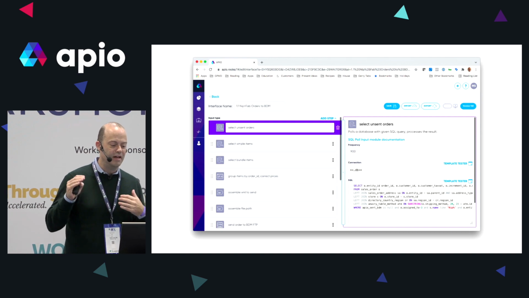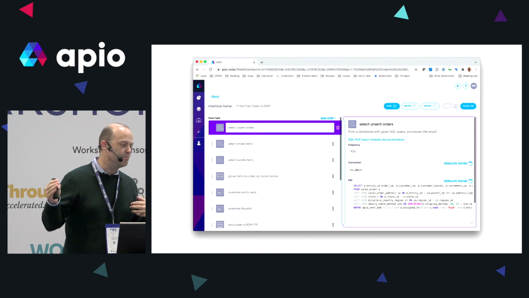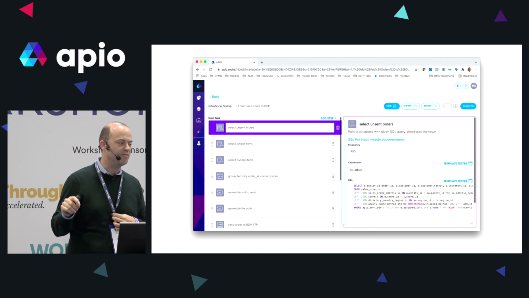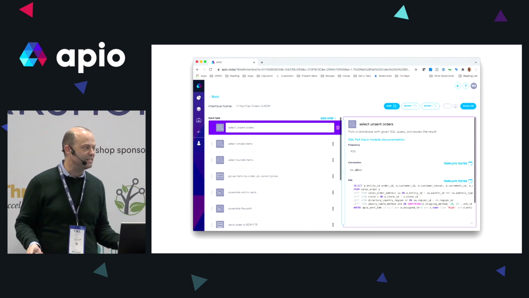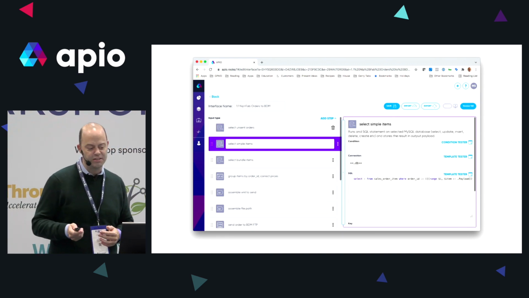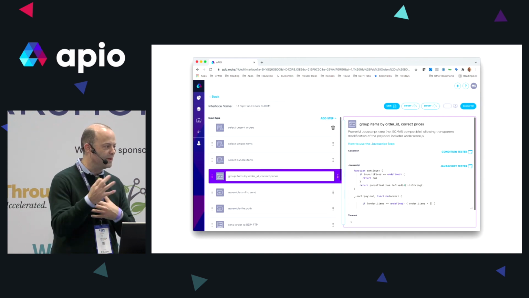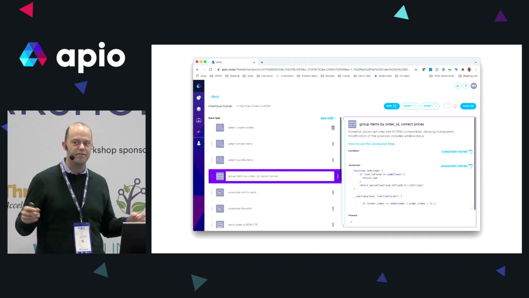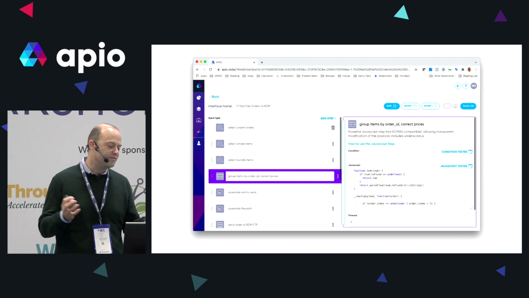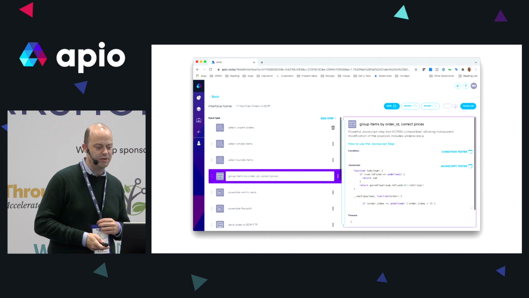A little bit technical, so forgive me for that. We have a set of steps that you can go through. So you always have an input. So in this case, we're pulling some information from a database. So we're selecting the orders that haven't been sent to the warehouse. We're then pulling all the items together for that order. We're doing a little bit of manipulation on the data, so there's just JavaScript. You don't have to be a programmer to use Appio, but you need to be technical. But you can have your technical teams do it.